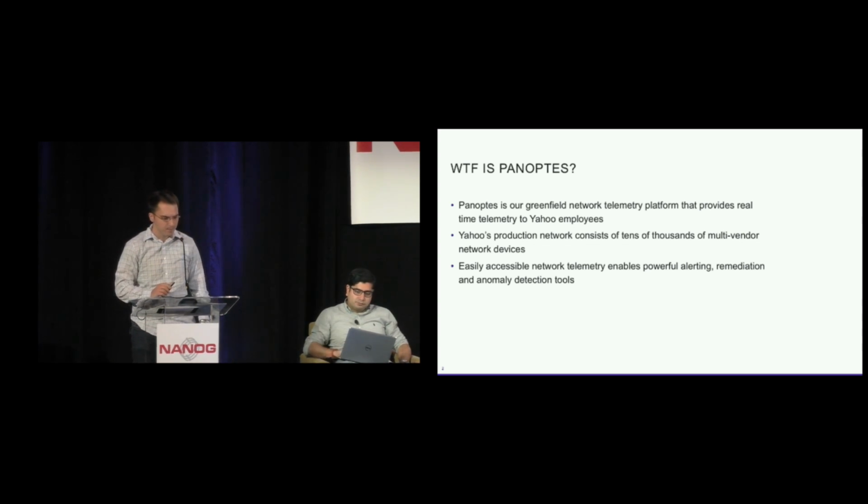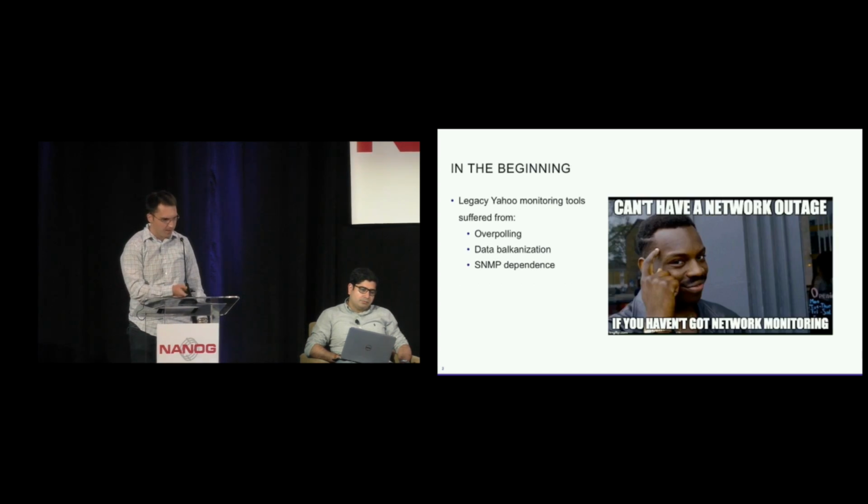Simply put, we needed to provide real-time telemetry from Yahoo's tens of thousands of network devices to Yahoo's thousands of employees. We hope that if we made this data easy to consume, our fellow engineers who live and breathe this infrastructure every day would create amazing tools with it. And as you'll see later in this talk, we were not disappointed. But before we get into the new platform, let's take a step back and examine some of the issues we had with our legacy network monitoring tools.